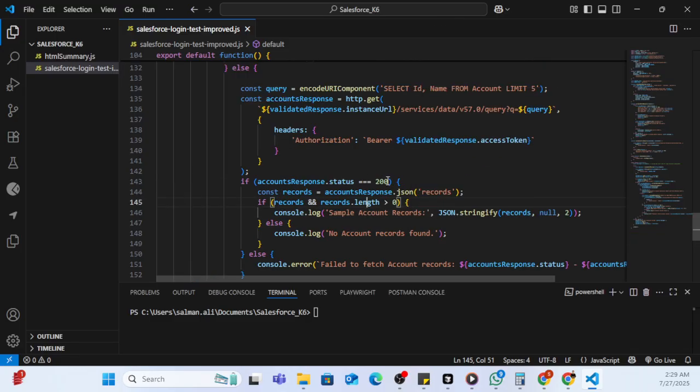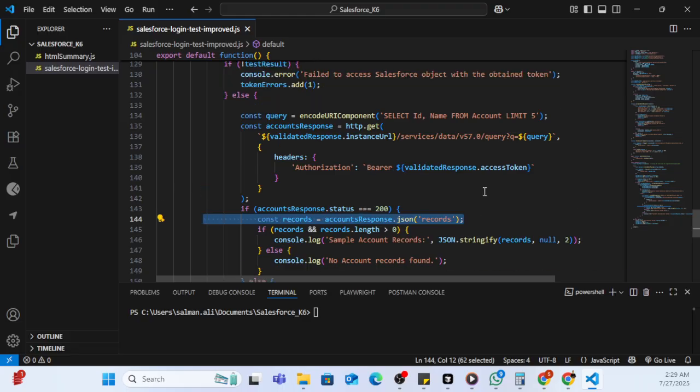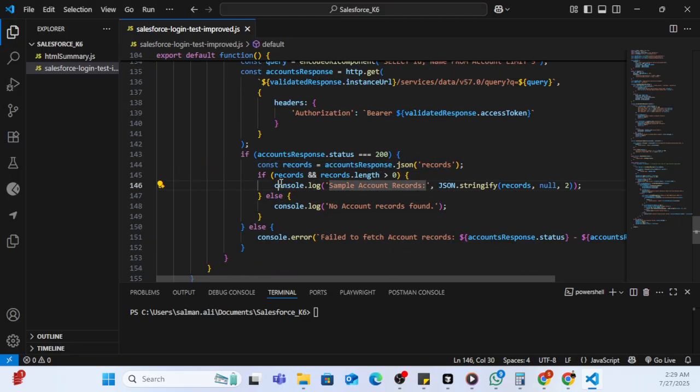So if the response is 200, we're gonna extract the record array from the JSON body, from the response, and then another condition would be that if the records exist and the array is not empty, then we're gonna log those records in the console in a JSON format. Otherwise we're gonna say that no accounts records have been found.